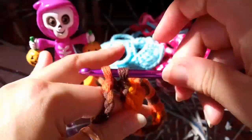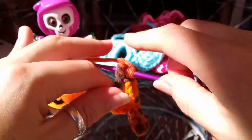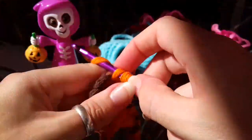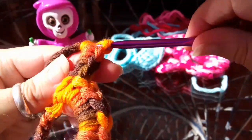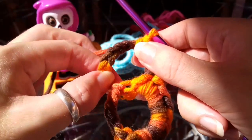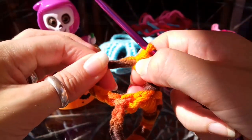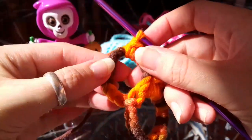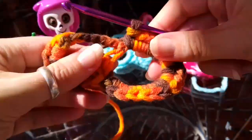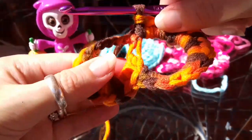1, 2, 3, 4. And if those start to get a little bit tight on the loop, and if you feel like you're getting too close to the end, you can push them aside and they will bunch up a little more. So 18 single crochets into this loop. Alright, and there's 18 single crochets into the second loop.